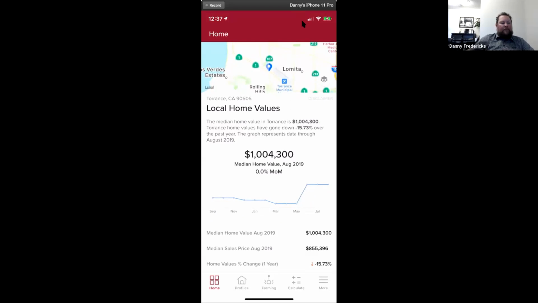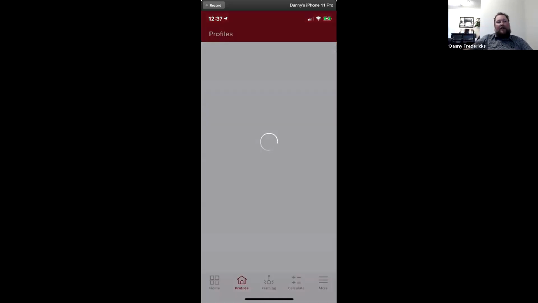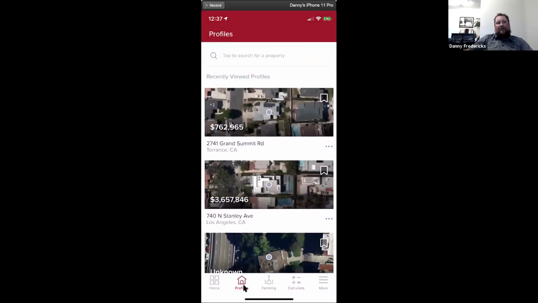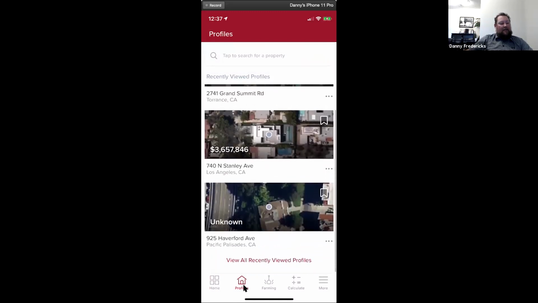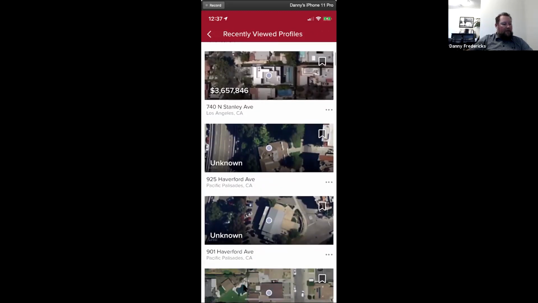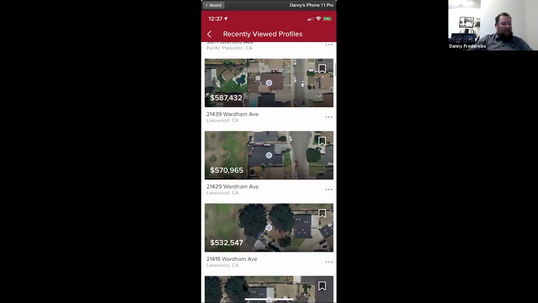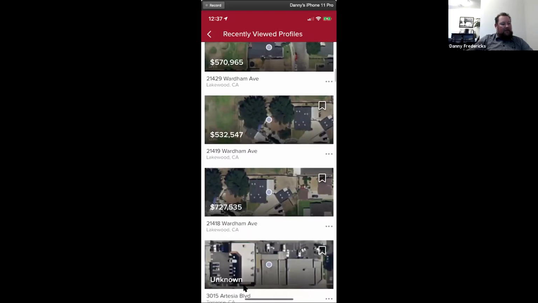So what I really like about this, and this is a feature that most title companies will have, is you have your generic profiles at the bottom here, the little house. This is the last property that we did. I think I might have one for our Felbar one. Let's see if it came up here. No, so these are the ones I was looking at for our previous.